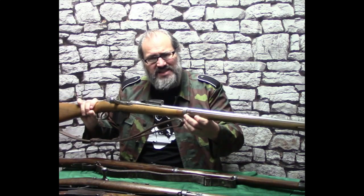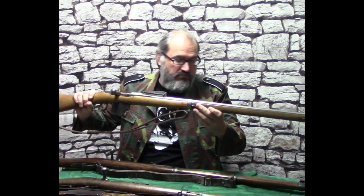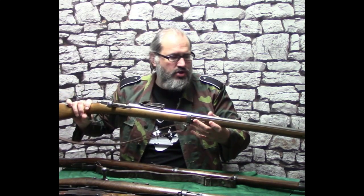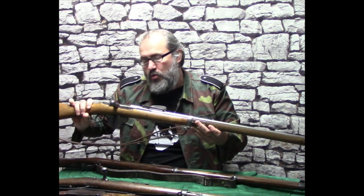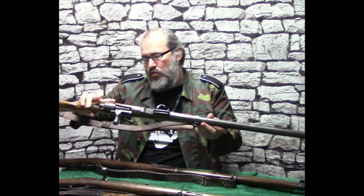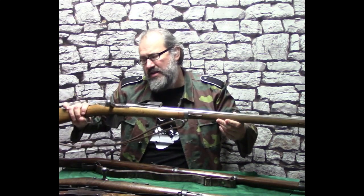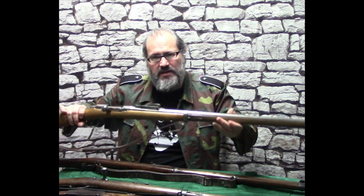But while it's not as well known as some of the other transitional rifles, the Beaumont-Vitali is fairly unique in that it's one of the best examples of a single-shot bolt-action rifle of the late 19th century being successfully converted into a repeating rifle without having to essentially redesign the whole gun. Really, the only things they changed in the conversion was to add this magazine and the updated bolt. Otherwise, the 71 Beaumont and the 71/88 Beaumont-Vitali are very similar to each other. So, the Beaumont-Vitali.